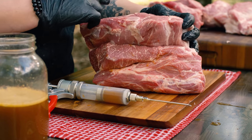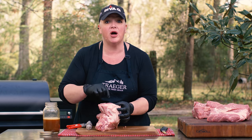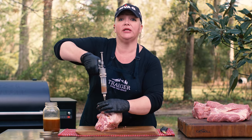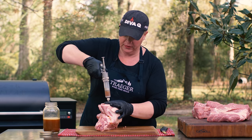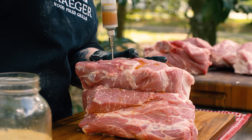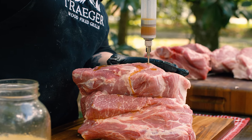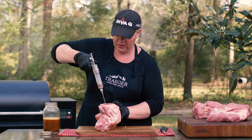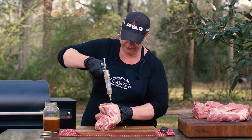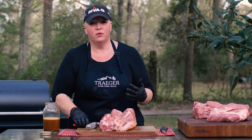Turn your butt up on its side. Now I'm gonna inject each of these individual muscles. You can actually follow the fat lines and see where each of these little pockets are. Come in with your needle, go down, and as you are injecting it, pull it up so it actually saturates that whole little muscle. That's really important. We don't wanna form those pockets. We want complete saturation, but we don't want it in just one area. So in each of those little muscle pockets, go in, and as you are pressing down, lift it up so that it saturates the whole section. There we go.